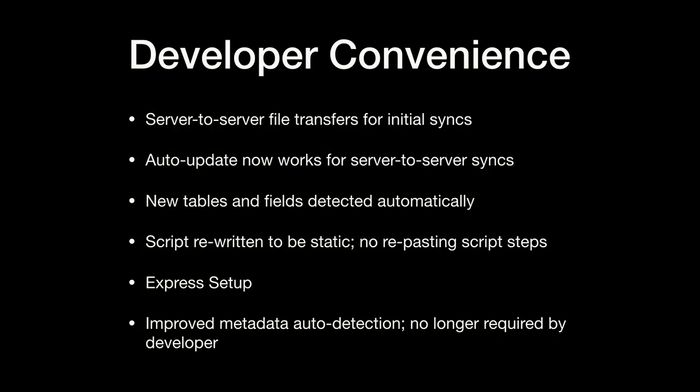So these are all things that I've demoed. I just want to do a quick recap because I know I talk quickly and I want to make sure that I don't gloss over anything. You saw how the server-to-server initial sync transferred the file over. That's new in MirrorSync 6. You saw how the auto update feature now also works for server-to-server syncs, not just client-to-server syncs.